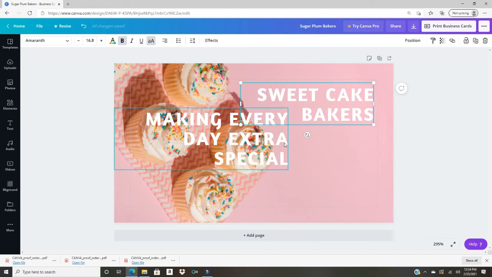You don't want to make a mistake and move it or shift it around. So to unlock it, you would just click the lock icon and it would unlock that and allow you to be able to move that element. So I'm clicking on it here and it's not moving because it's still locked.